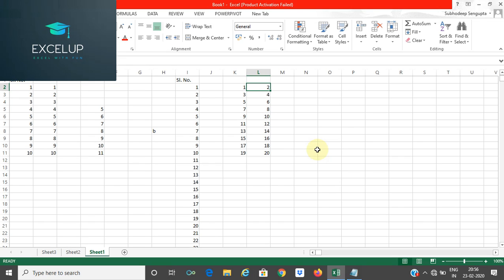So we have known the first use of series. Now, the next use of series we have to understand. The next thing is a very important thing in Excel: date. So how do we write a date, guys? Suppose we have to write today's date, like 12, 23, 2020.